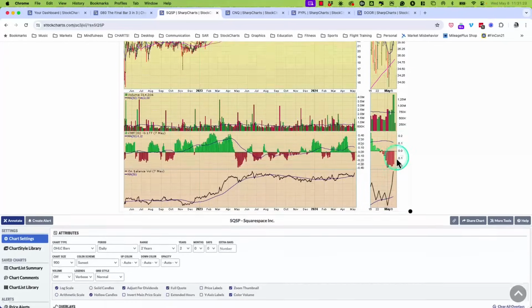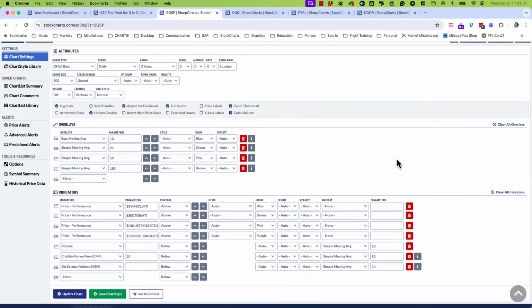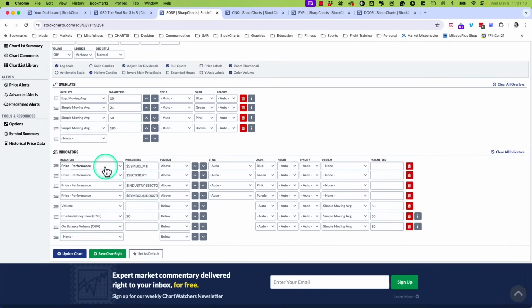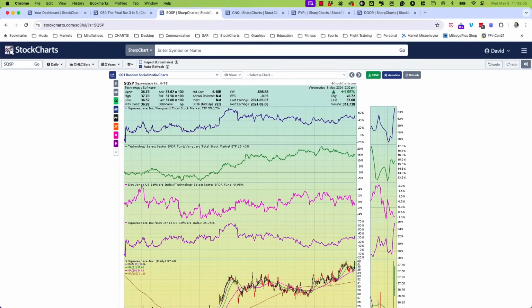Now, the way that you create that, I would say the easy version is in the first comment below. I have a link to this chart. Click on that, you can save it to your own login, and you can get all of this already done for you. But these are the comparisons that we're doing. We're using an indicator called price-performance, and then you use this syntax: $ symbol, $ sector, $ industry. That will bring up the appropriate information for whatever ticker you run this on. And if it's hard coded, so I always want to use VTI as the denominator there, you just put in the ticker. That's the syntax that you can use to do all sorts of really cool relative comparisons. Again, click on the link in the comment below the video, and you can save that chart to your own StockCharts login.